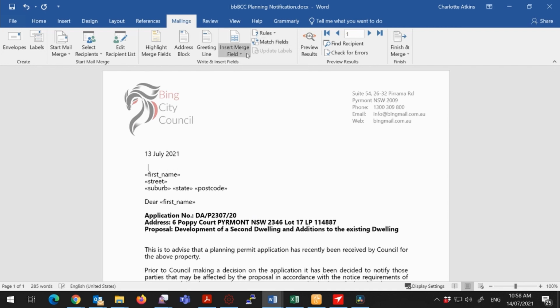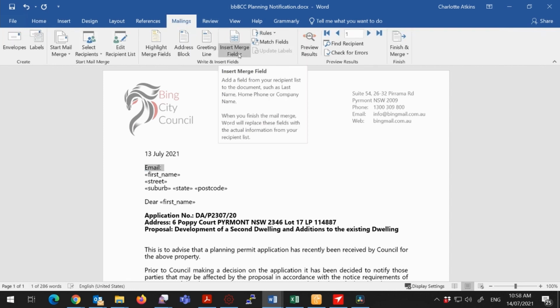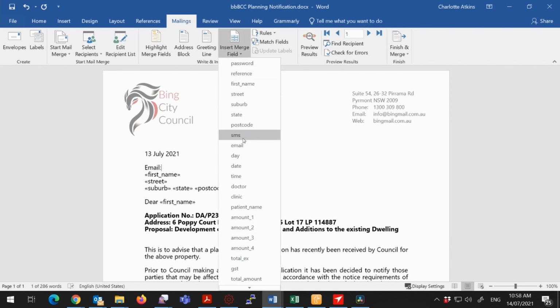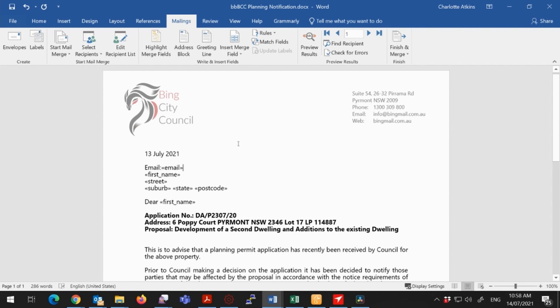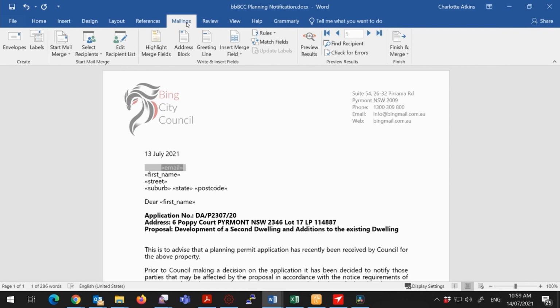The mailroom always needs embedded fonts for your address, your email, or SMS, hence us not being able to print scanned documents, or making sure when we're saving to PDF that we are saving and not printing to PDF, to make sure our fonts are correctly embedded within that document. The purpose of this functionality is so that you as a user only have to send your document once, and Bing looks after all communication methods for you.